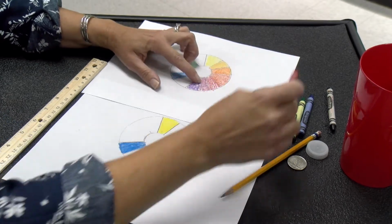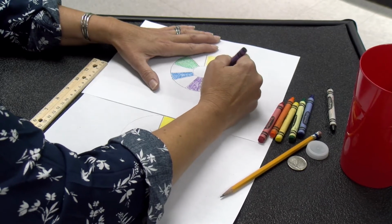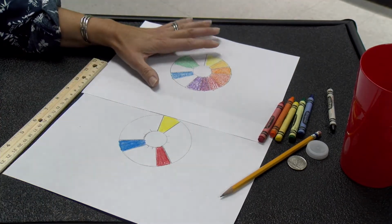See, this looks a little too red to me, so all I need to do is go back and grab my purple again and just add a little purple. So that may happen. You just kind of have to decide, what color do I need to add? So I needed a little more purple. So that should be my reddish purple.